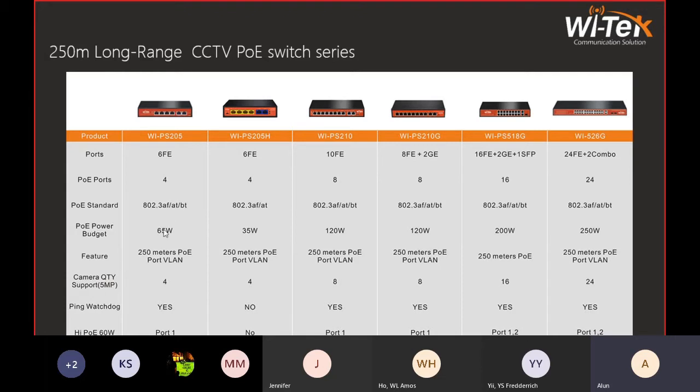Like for 4 PoE port, we have 65-watt PoE budget, for 8 PoE port we have 120-watt budget, for 16 we have 200-watt, and for 24 we have 250-watt.